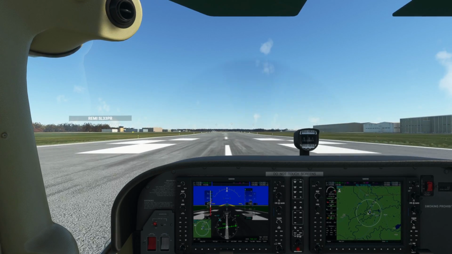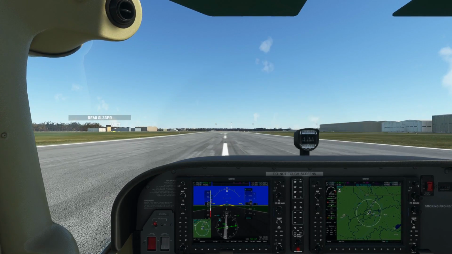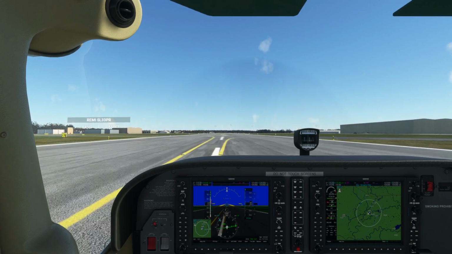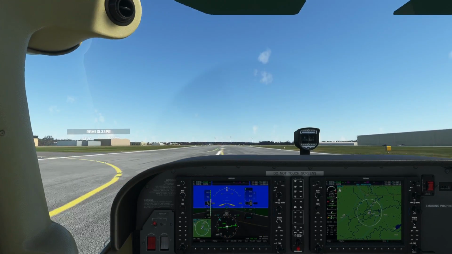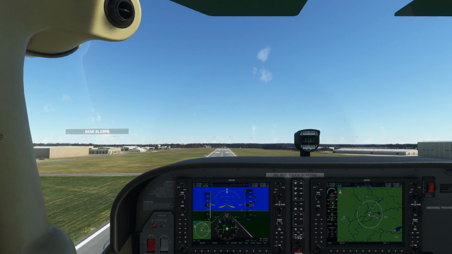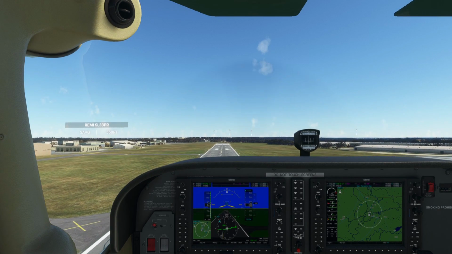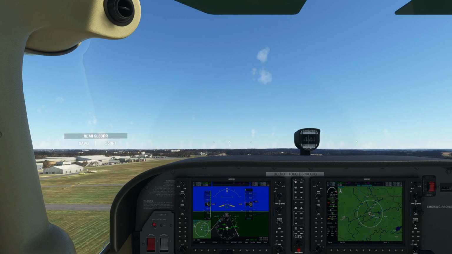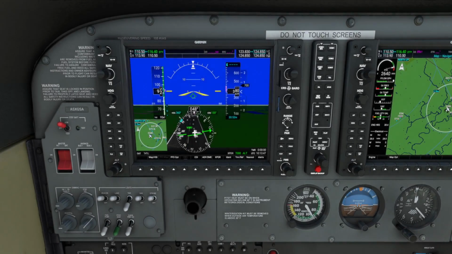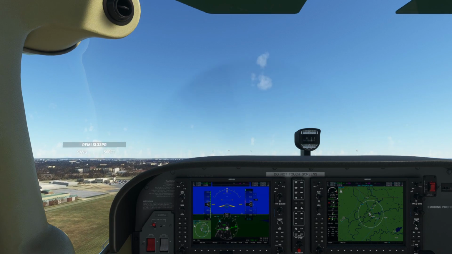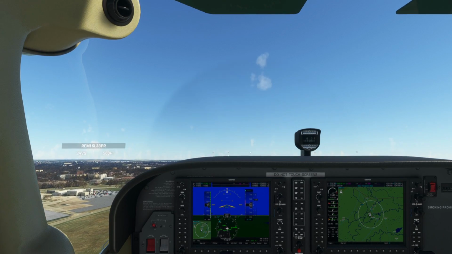So we'll just get up to speed here. Oh, I'm going to press my B button because I knew my altitude wasn't set correct there. Now it is. Should have done that before, but never mind. Typically press your B button on your keyboard just to make sure your altitude at your chosen runway is correct. It was about 300 feet above sea level, so I'm going to climb to about 1600 feet.